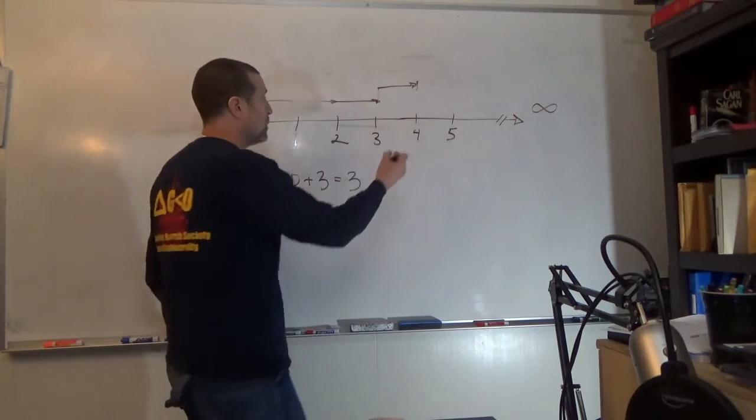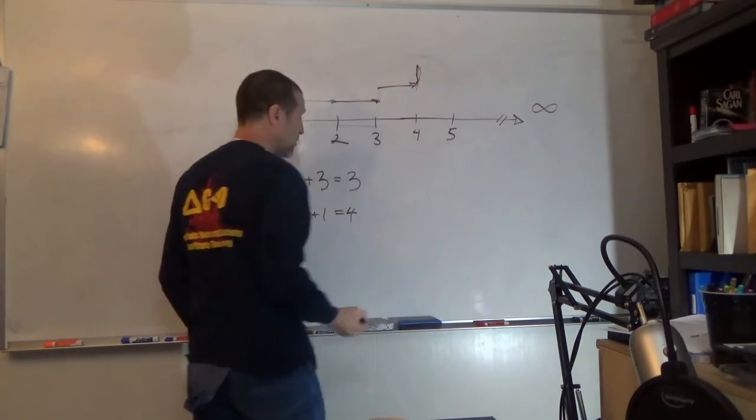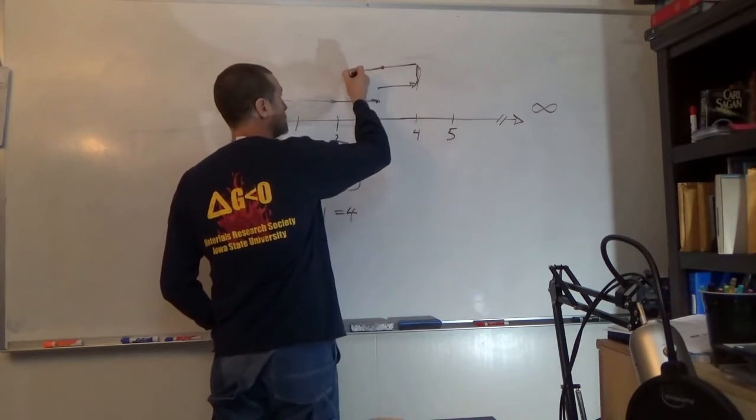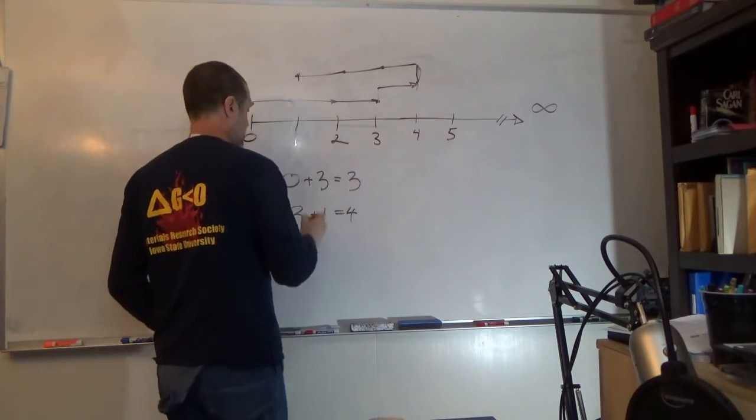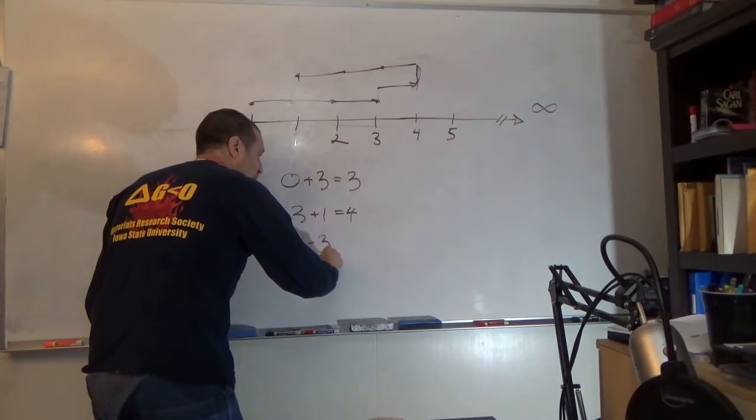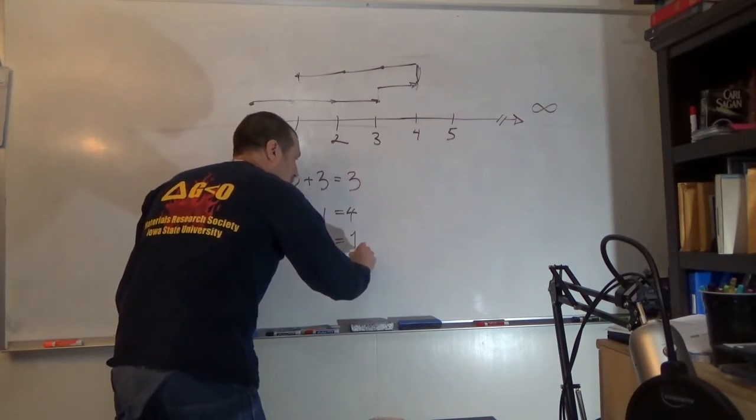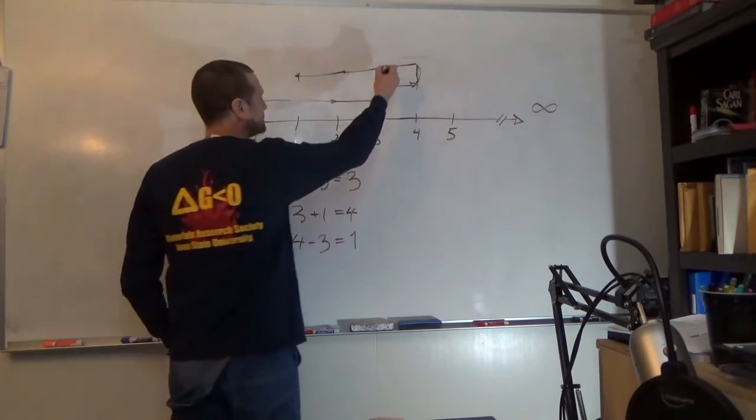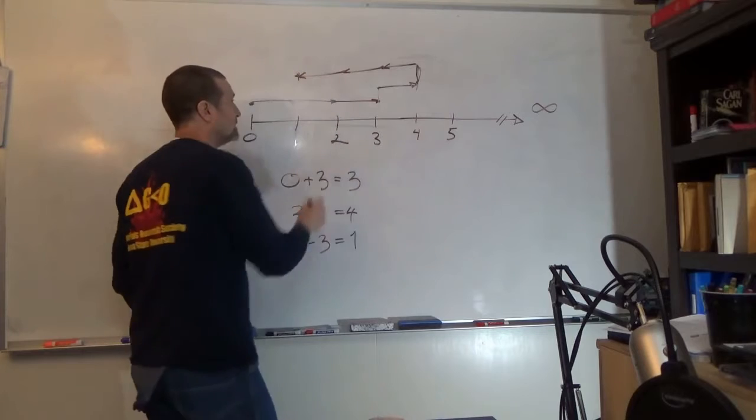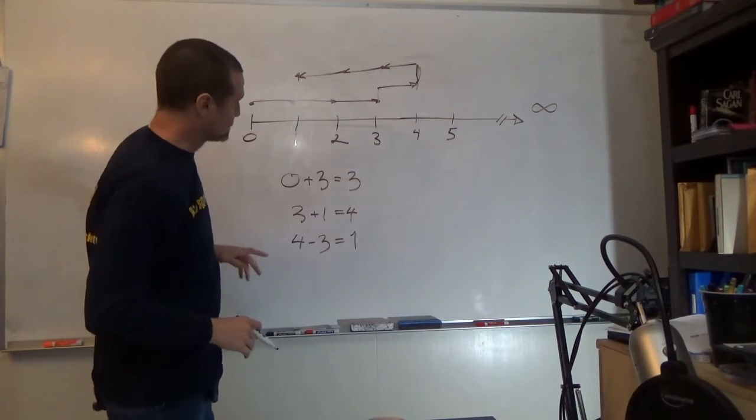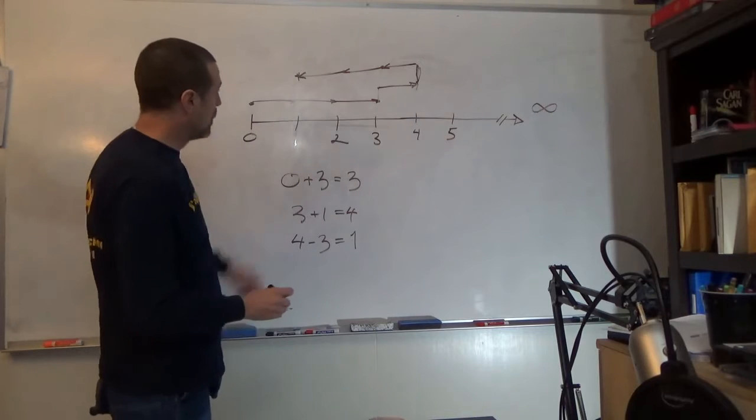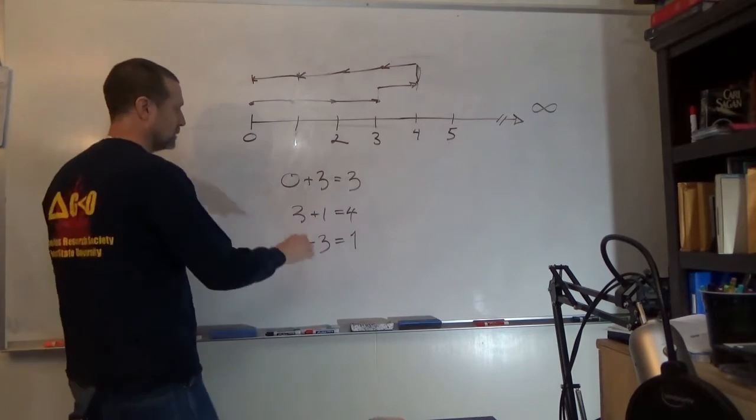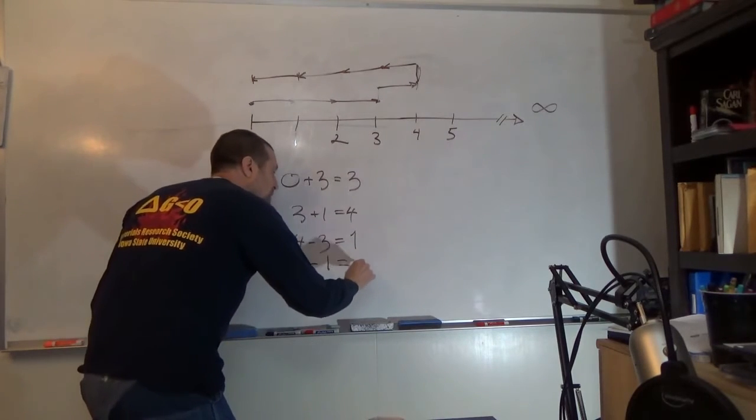You'll also probably understand that when you're at 4, you can go backwards. Let's say I want to take three steps backwards. I can go 1, 2, 3, so I've got 4 minus 3 is equal to 1, right? And I know it looks very simple, but I'm showing you this because I want to illustrate something. If I take 1 minus 1, it takes me to 0, 1 minus 1 is equal to 0.